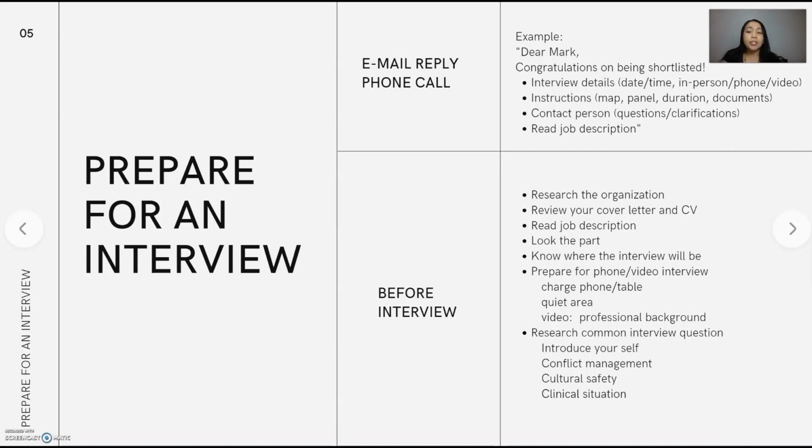Okay? So, before the interview, research the organization. I'm not sure if na-mention ko na kanina na when you are writing your CV, your cover letter, try to tailor fit it dun sa company na pag-a-applyan mo, diba? Para naman nakikita nila na nag-effort ka din on your part. O, diba? Baka mamaya naman, iba pa yung contact details mo na malagay mo na para pala yun sa ibang employer, diba? So, you have to double check as well. Tsaka yun nga, research the organization para ikaw may idea ka rin at saka you feel more comfortable kasi kahit papaano may alam ka. Tapos, review your cover letter and CV.